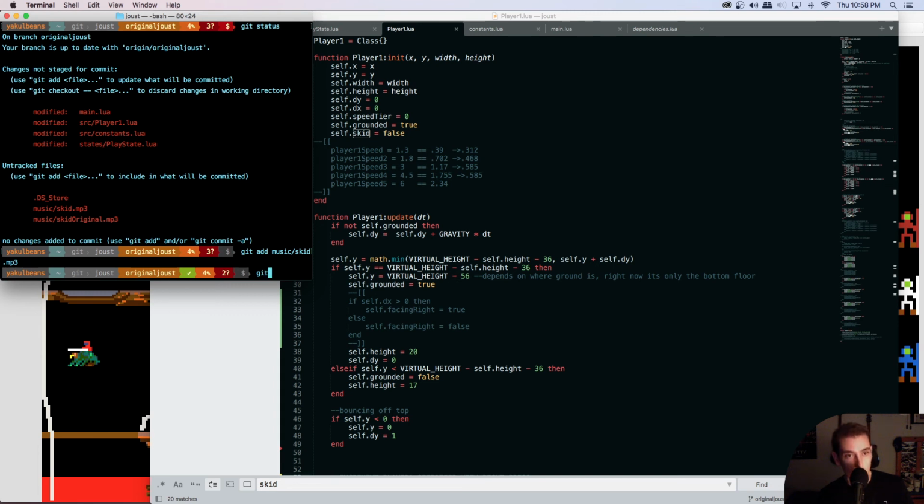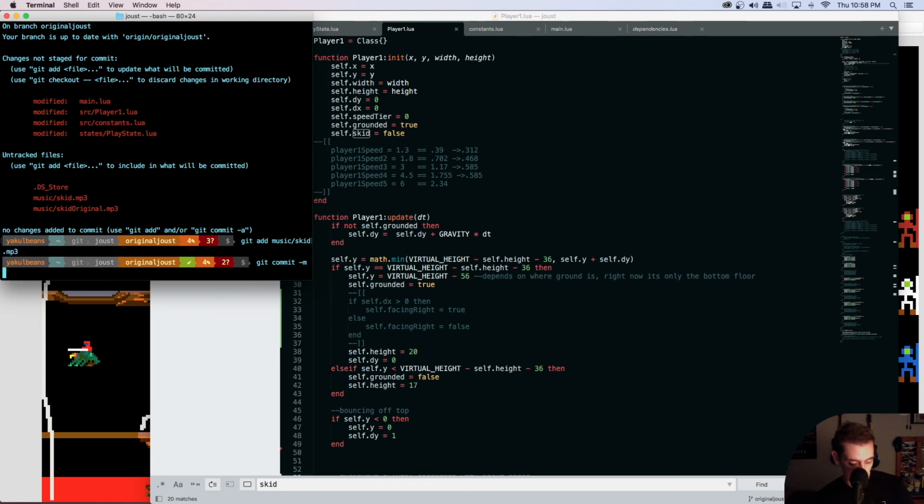Then we need to git commit with the message saying, holy crap, what do we even say? Added skidding sound, took off footsteps while in air, added aerial turnaround.